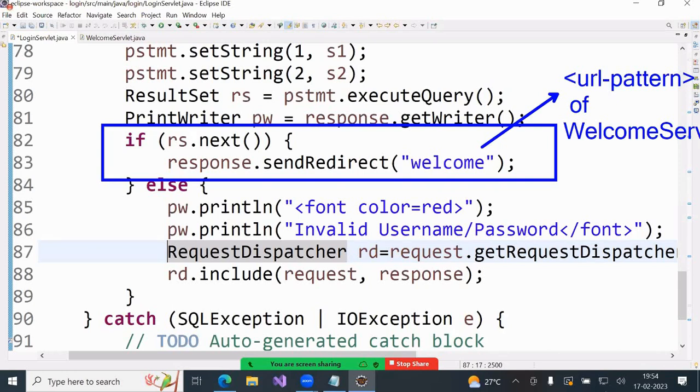Is it over? So in the forward place, I wrote redirect. That's it. So redirect code is just one line: response reference dot send redirect method. That's it. Okay.